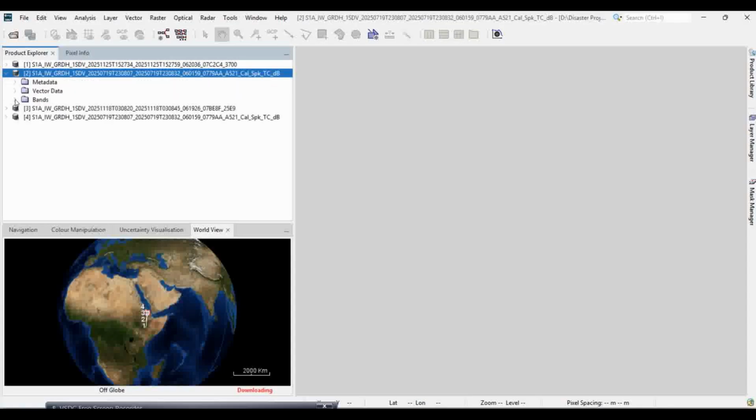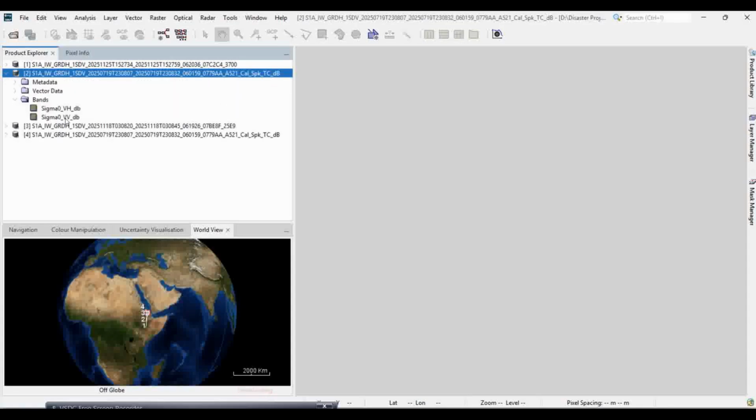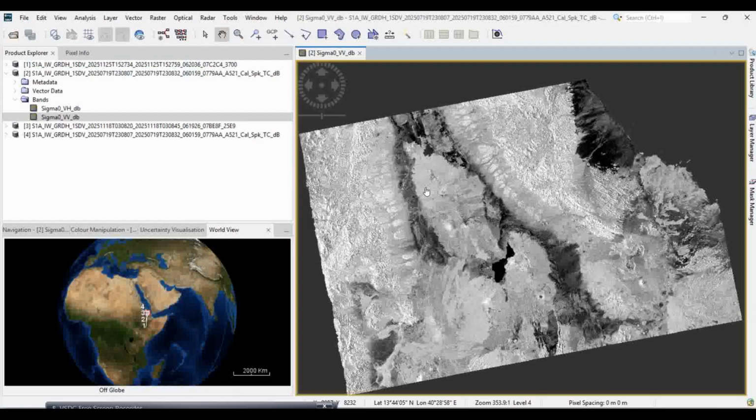This is the after incident data. So VV and VH both will be there. VV is giving much better results than VH. If we compare it to Sentinel, there also you can understand this very easily. That's why I processed both the bands, so that whenever some work requires VH, we can use it also. Sometimes flood gives better results in VH, but in this case VV is giving much better results.